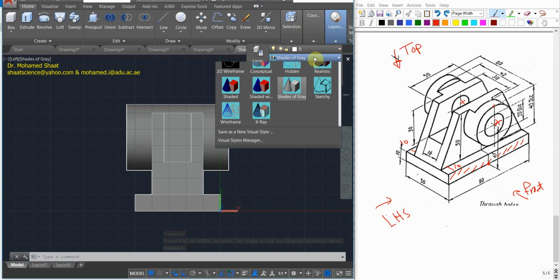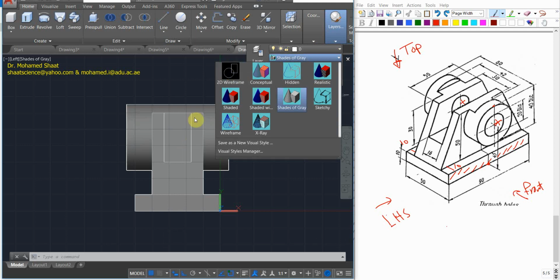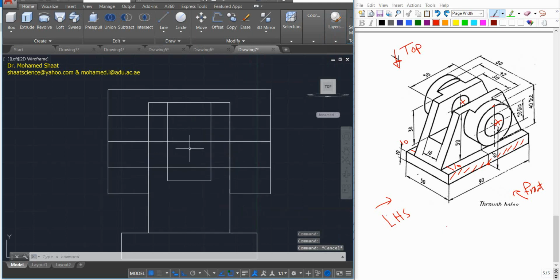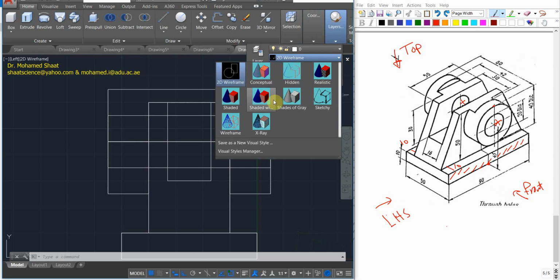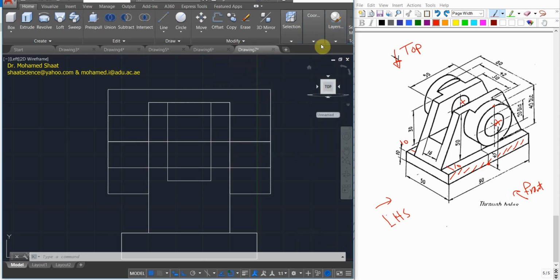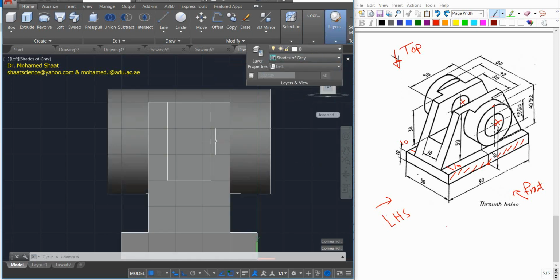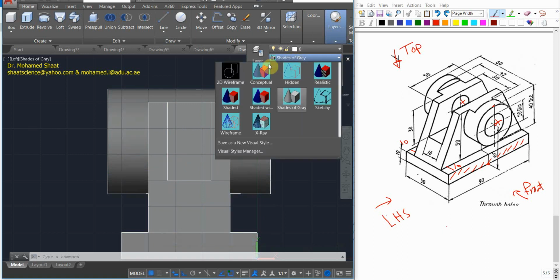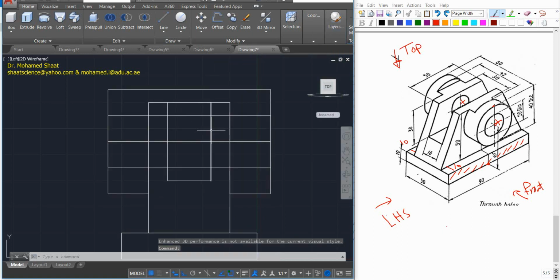So one of the things you can do is change to the 2-dimensional wireframe. You choose the face, change to the 2-dimensional wireframe, but you have to observe the lines. I moved to the 2-dimensional wireframe because in this visual style, once you come close to any face, you're already choosing the face, and AutoCAD aligns the line to that face, and I don't need this. So now when you draw a line, it should be seen in the vertical plane. Let us try this and see if it works.